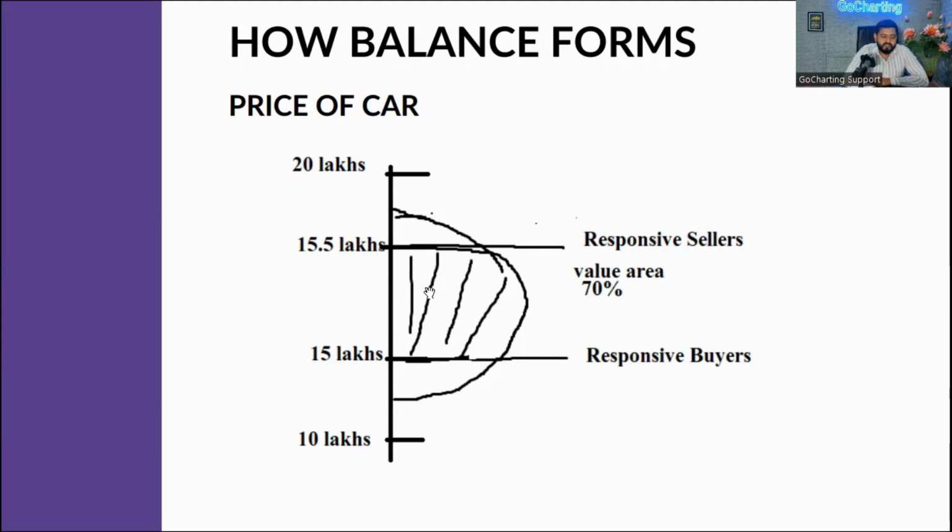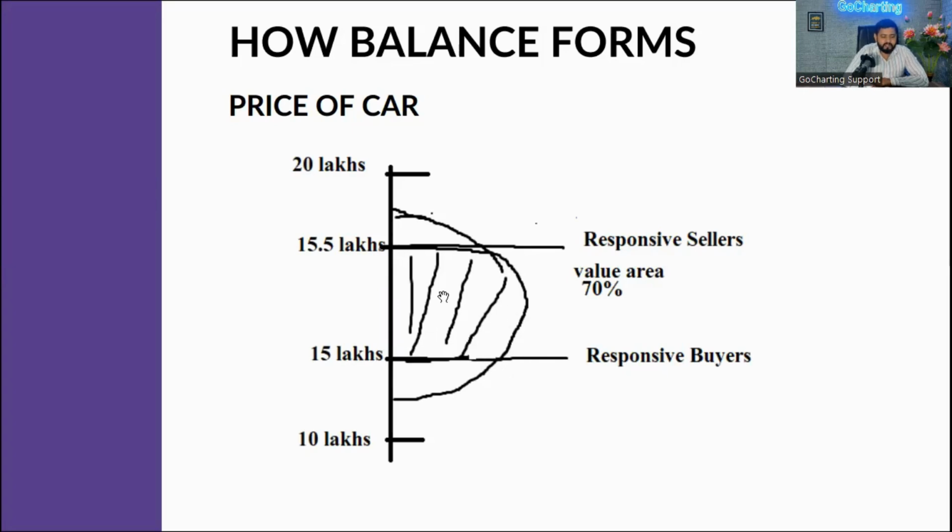Okay. So you see, when trading is happening, right? When we form a value area, most of the trading is happening at that particular level or that particular range. Okay. So that is why we call it value area, because most people think that this is the real value of that instrument. Okay, so that is how we get the value area.